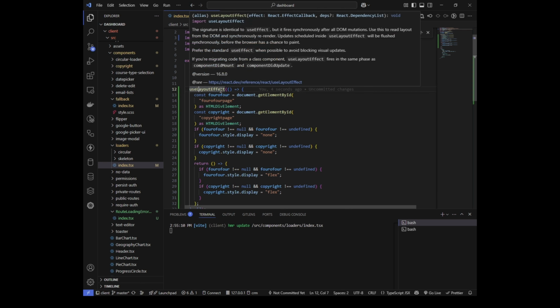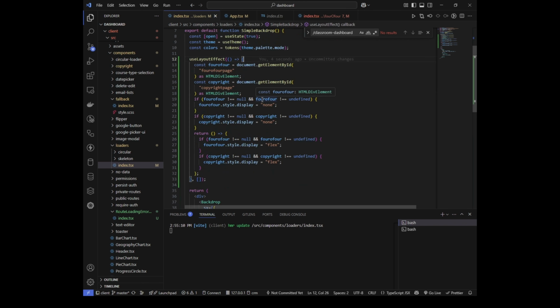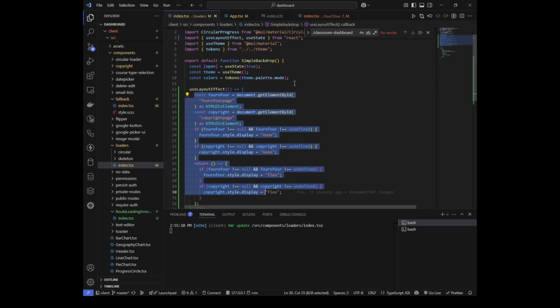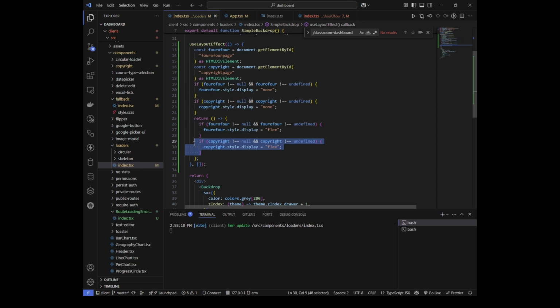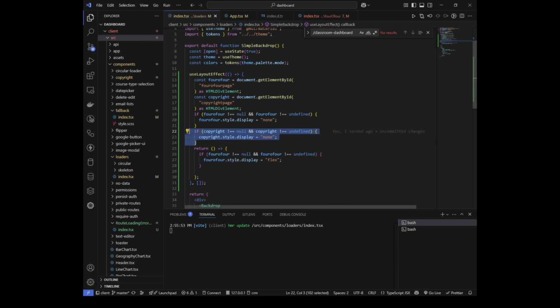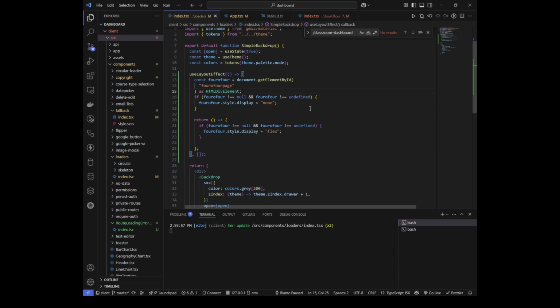I chose to use the layout hook because I wanted whatever I'm implementing in this hook to execute as soon as possible. useLayoutEffect executes synchronously, meaning immediately when the component starts to render, but useEffect will only take effect after the component has mounted. I don't want what I'm implementing here to work only after the component has mounted. I want it to work immediately. So let me clean this up a bit to make it clearer. Some of this isn't necessary for what I want to demonstrate.